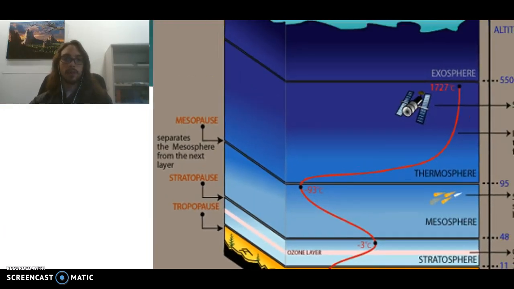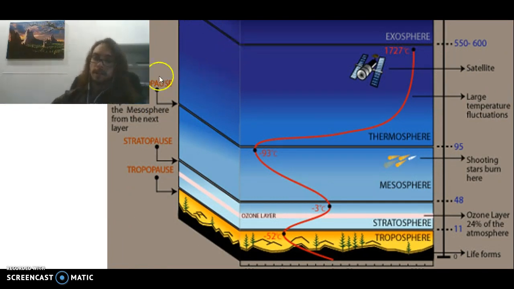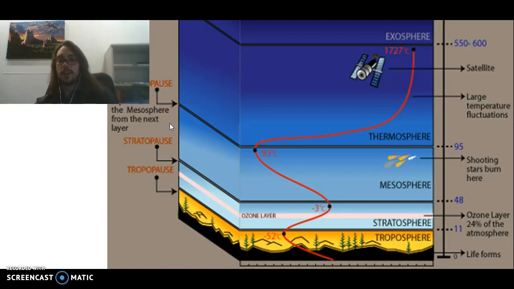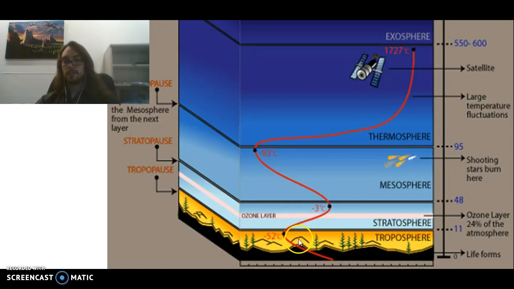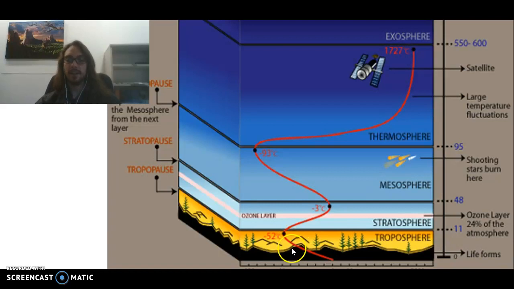Now we're going to go to temperature of the atmosphere. When we talked earlier about the layers being classified by temperature, this is what I'm talking about here. This line shows the way that temperature changes with altitude. It starts off relatively average down here at the troposphere — this is where we live. As you go higher and higher, mountains are colder. If you get to the top of a mountain, it's going to be a lot colder than the base — that's what we call a thermocline. In between these layers, we call the boundaries pauses.